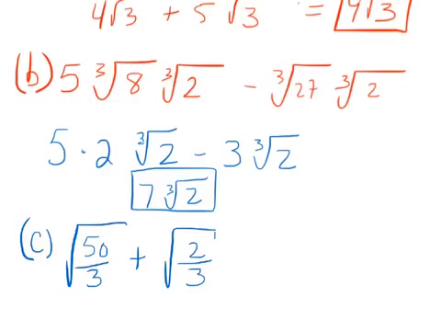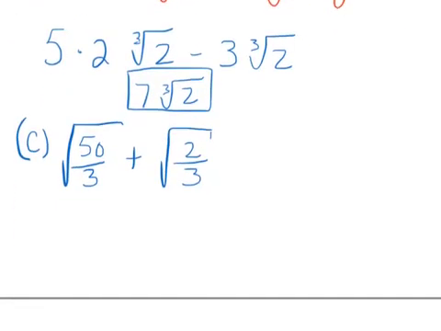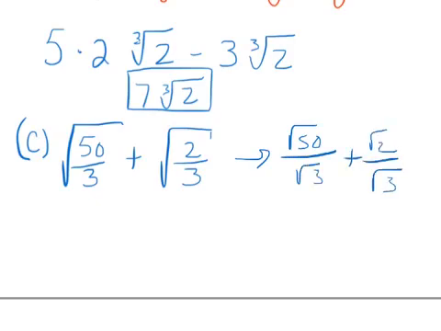I have a question. Could you add them because they both have the same denominator? Well, if you separate them, you can. So you could do this. Ready? You could think of this as, okay, which would then become, whoops, like that. That's all you could really do. Okay, but you cannot add the radicands themselves now.